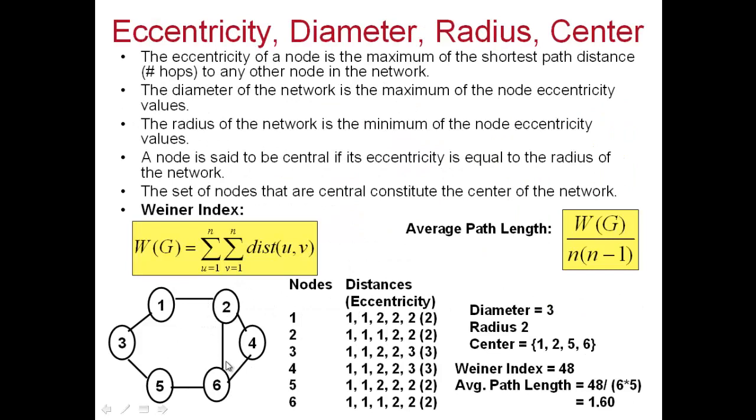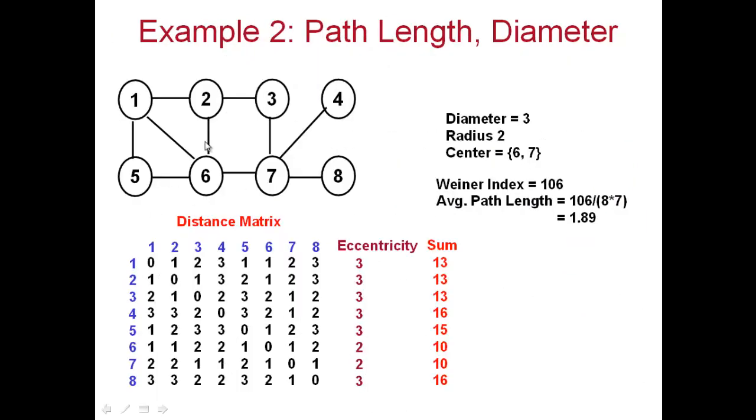Now, what we can do is build what is called a distance matrix that represents the shortest path length from each vertex to the other vertices. So here you have a graph of 8 vertices, and so you can have an 8 by 8 matrix, and we have from vertex 1 to the rest of the vertices.